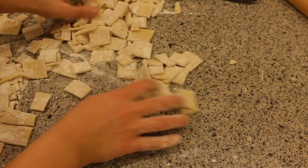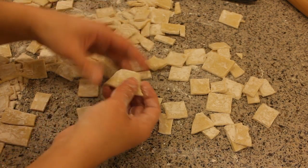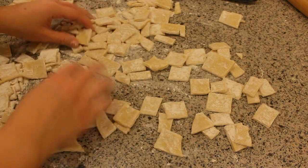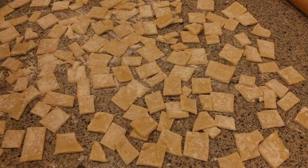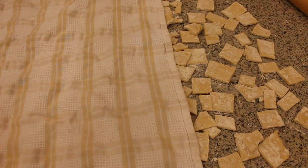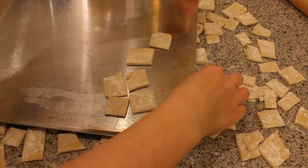Now you're just going to spread the noodles out on your counter, make sure none of them are stuck together, and make sure you have them out on a single layer so that they can dry. Then I'm going to cover them up with a couple of clean dish towels and leave them to dry for a couple hours. You can toss them occasionally and maybe add a little bit more flour if they're starting to stick to the counter, but other than that, just leave them until you need them.